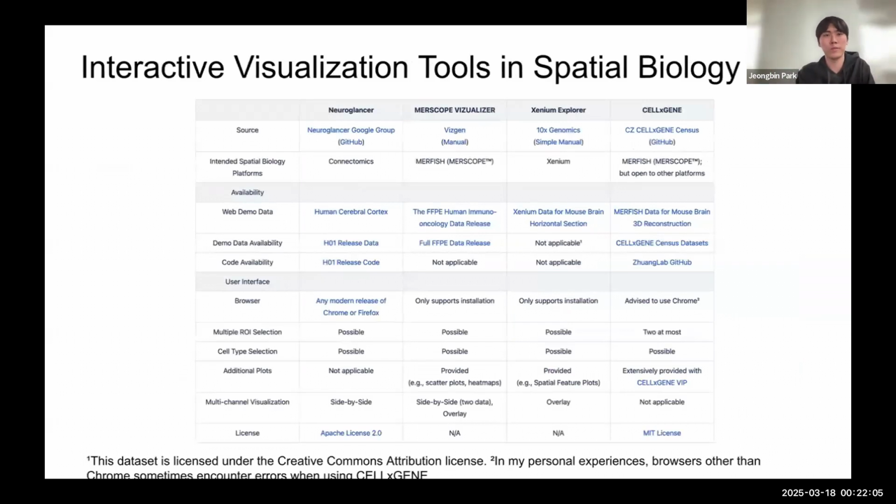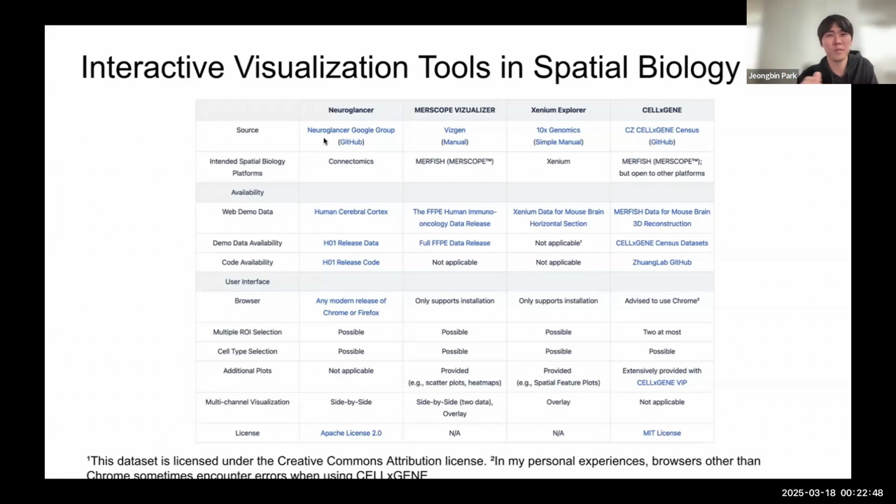From now on, I'd like to briefly introduce interactive visualization tools in spatial biology. As you know, spatial biology is very special compared to other former platforms like single-cell sequencing or bulk RNA sequencing, because of the visualization. Decision makers depend on visual images. Just because we can see images of gene expression, it can seem more credible, more accurate, seemingly accurate. So even very good companies and institutions are trying to make their own visualization tools to make them cool, very great.